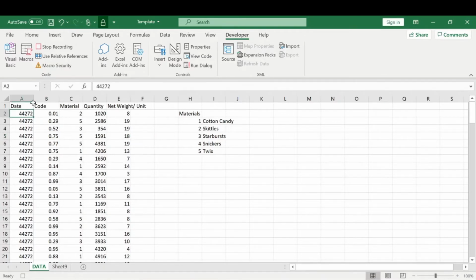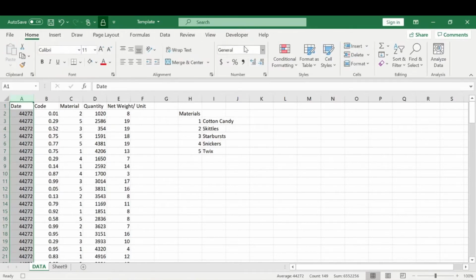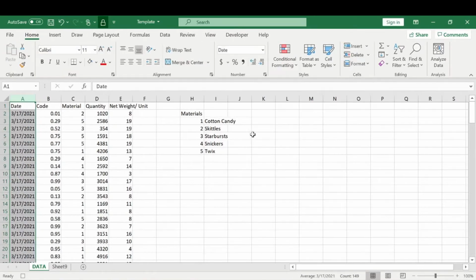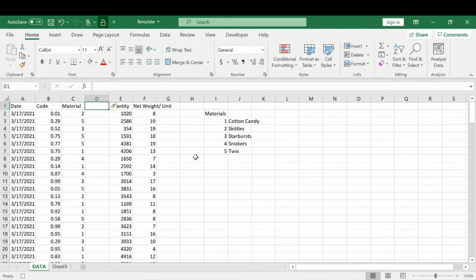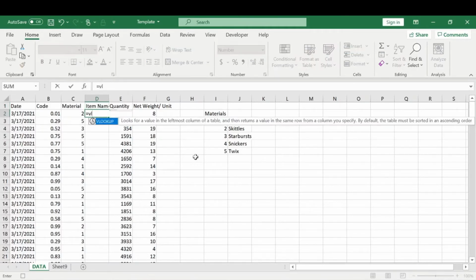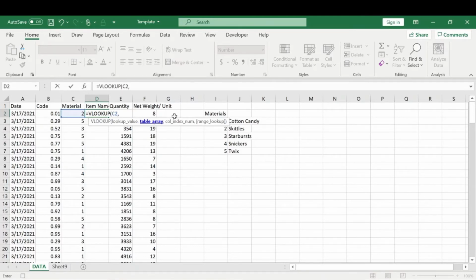So we're going to go ahead and select this column. We're going to select short date. We'll leave the code, add a column here. We'll just say item name. And we're going to use a VLOOKUP here to cross-reference these. If you don't really understand VLOOKUPs very well, make sure you look at my VLOOKUP video that explains how to do this in more depth.